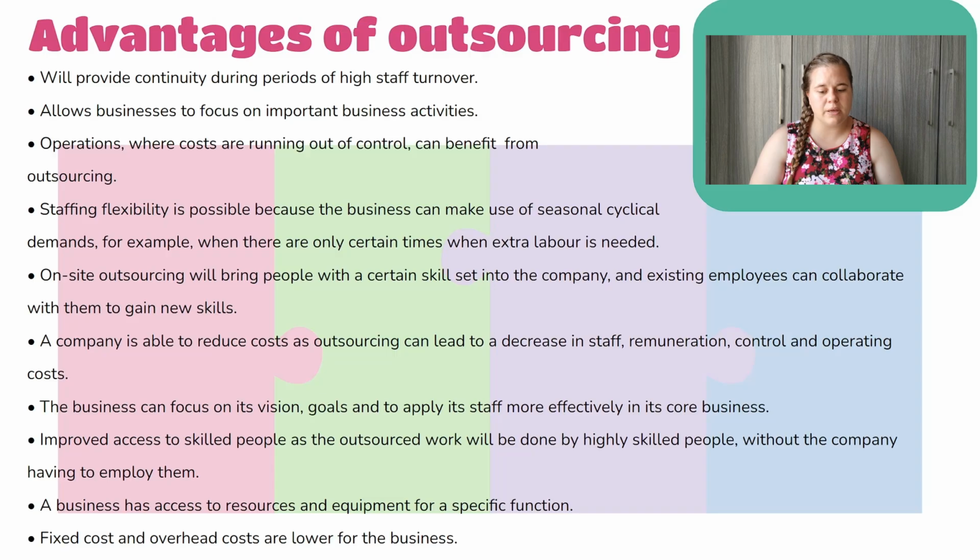On-site outsourcing will bring people with certain skill sets into the business, and existing employees can collaborate with them to gain new skills. A company is able to reduce costs as outsourcing can lead to a decrease in staff, remuneration, control, and operations costs. The business can focus on its vision and goals, and apply its staff more effectively in the core businesses. Improved access to skilled people, as the outsourced work will be done by highly skilled people without the company having to employ them. The business has access to resources and equipment for a specific function. Fixed costs and overheads are lower for the business.